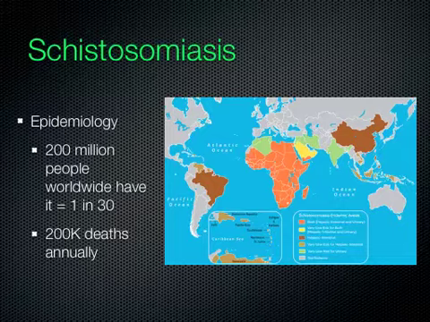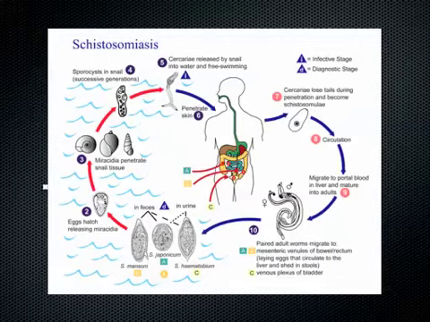And you can see it has pretty wide variation of where it's found and where it's endemic. You see it over most of Africa, a lot of the Middle East, and parts of South and Southeast Asia, and parts of Eastern South America with a different kind of schistosoma than what they have in the rest of the world, but still problematic sometimes as well.